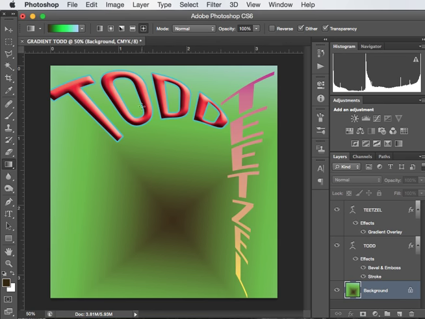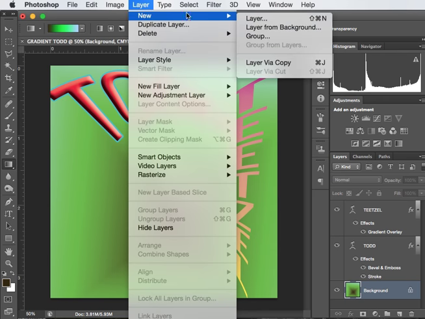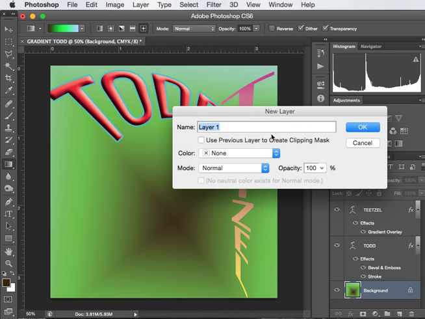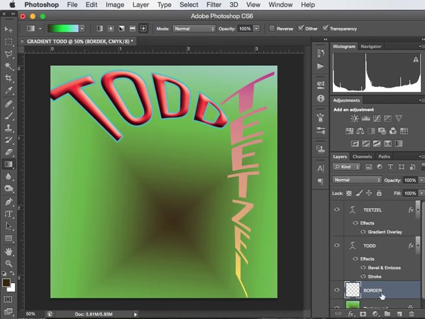And then the last thing that we're going to do is add a border to this. Now, to create a border, I'm going to create a new layer because I want the border to be on a new layer just in case I want to remove it or alter it later. So I'm going to click down here, or you can go to Layer, New Layer, and I'm going to label this border and click OK.